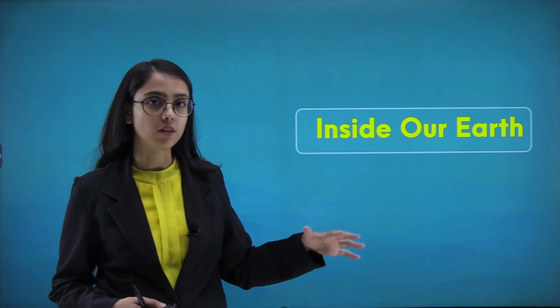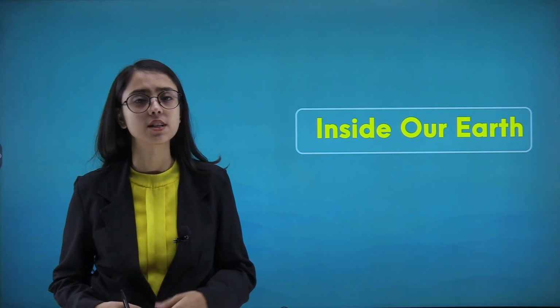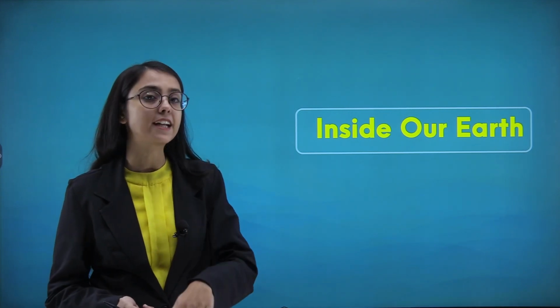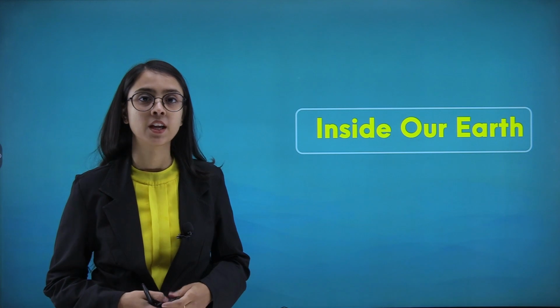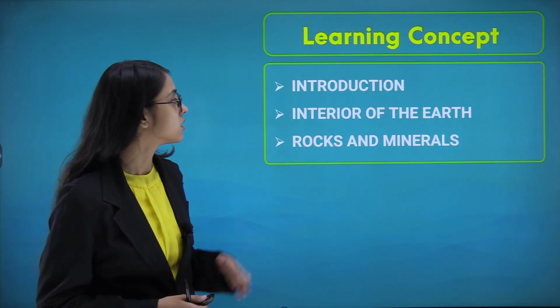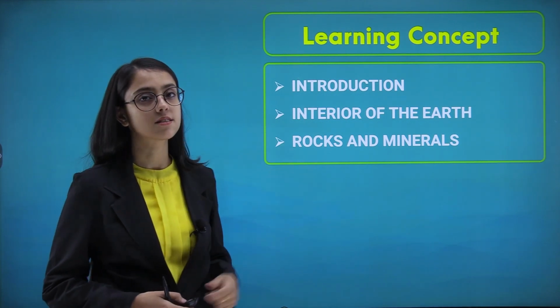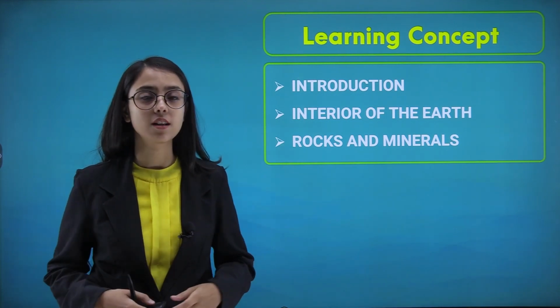On the land above the surface, we see that there is soil, different forms of landforms, etc. But what is inside the earth, we'll discover. So let's begin. In the following chapter, we are going to learn the interior of the earth, about rocks and minerals as well that constitute our planet.